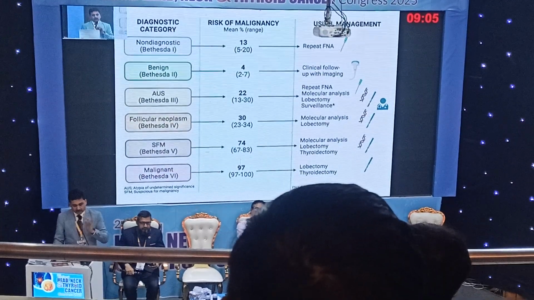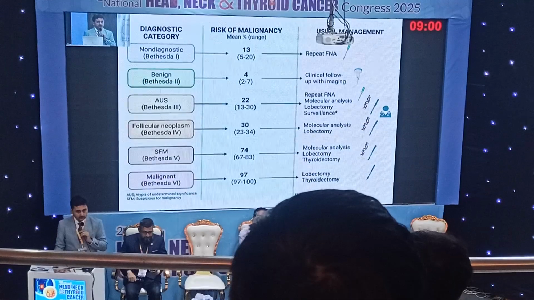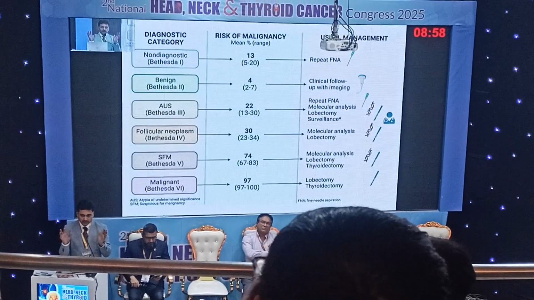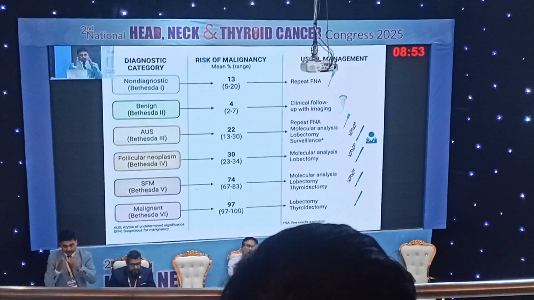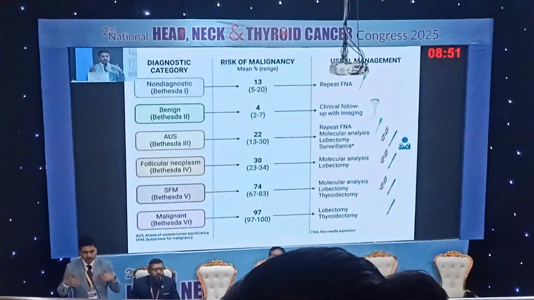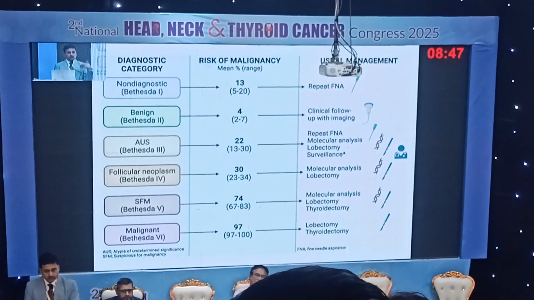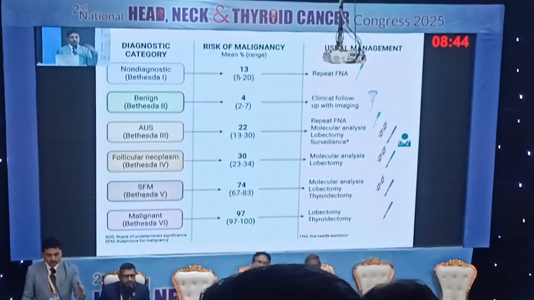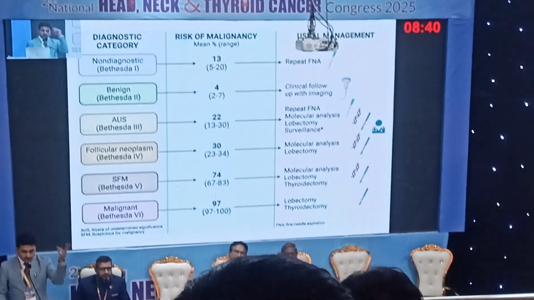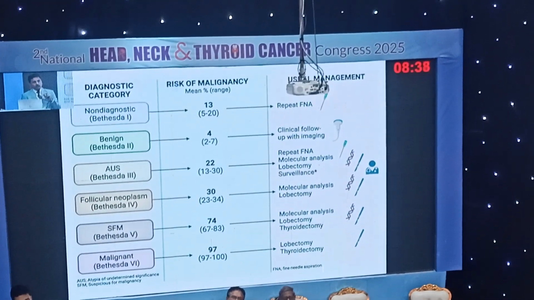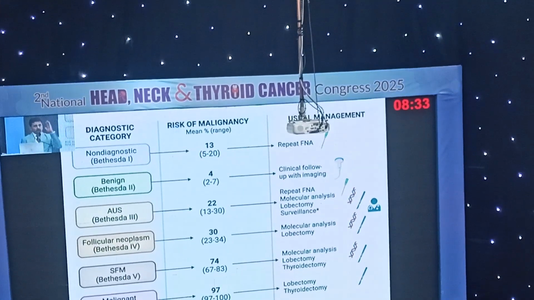Okay, so this is the Bethesda system, and madam is going to take care of the entire Bethesda system of thyroid reporting. These systems are basically to make a uniform evaluation of the findings of the pathologist so that it can be communicated grossly, like T and M staging. Anybody says T1, T2, M0, you understand what that means. Similarly, if somebody somewhere else hears Bethesda 1, 2, 3, 4, 5 or 6, they will also understand what we are talking about the thyroid nodule. So it's a uniform system.